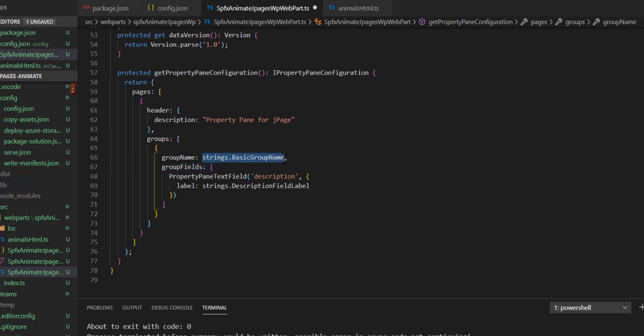The group text may be something like jPages config, and I'm going to change all these values. To accommodate all those properties which you have declared, you need to make sure the controls and other things are all in place. Okay, so let me copy those.